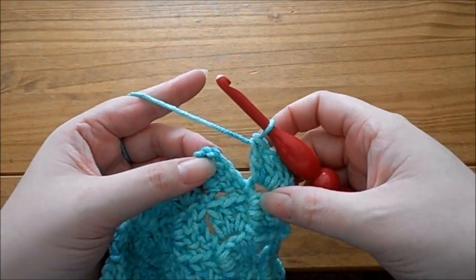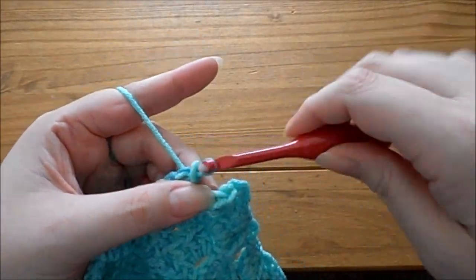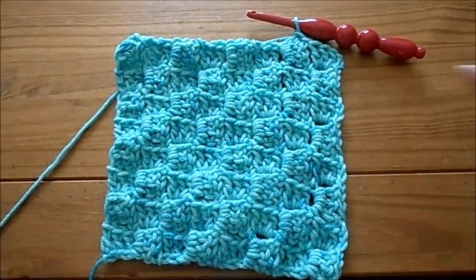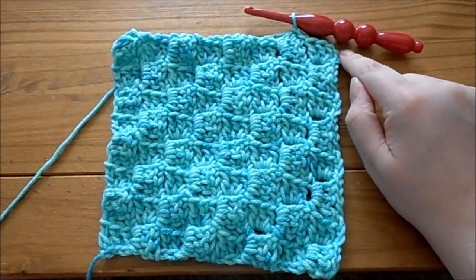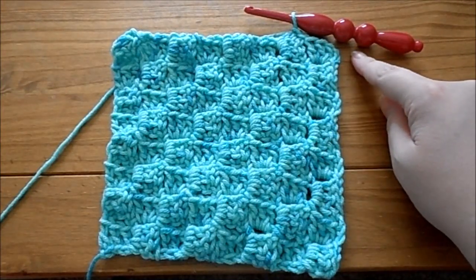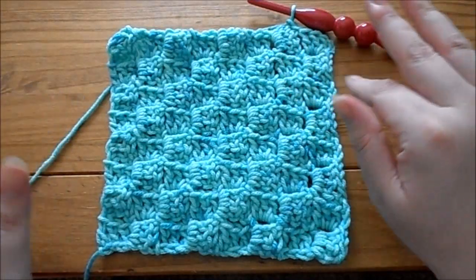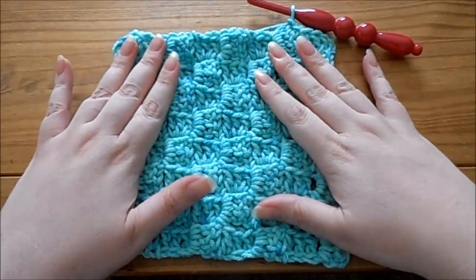Okay, and then to end it, you slip stitch into here, and you yarn over and pull, snip your yarn and pull through, and you have your square. You make this any size you want, and I know it's a bit odd ending here instead of in the corner, but that's how this blanket actually works. If you want your end to be in the corner, you can always slip stitch over. There's always that option. If it's bugging you, or if it's crucial to how you do a border to this, go ahead and slip stitch over. Okay?